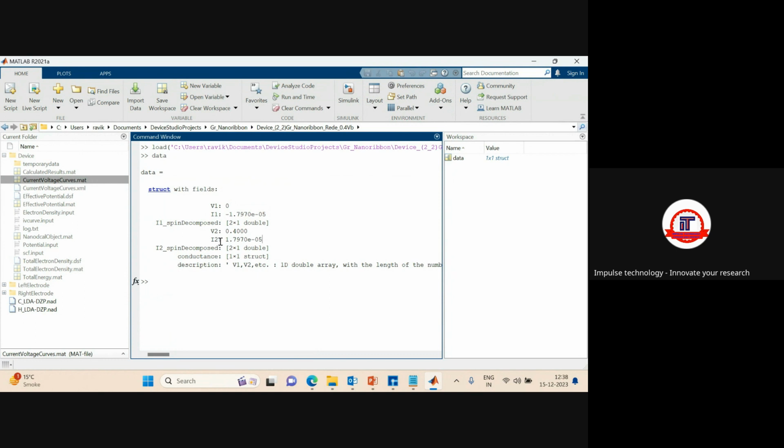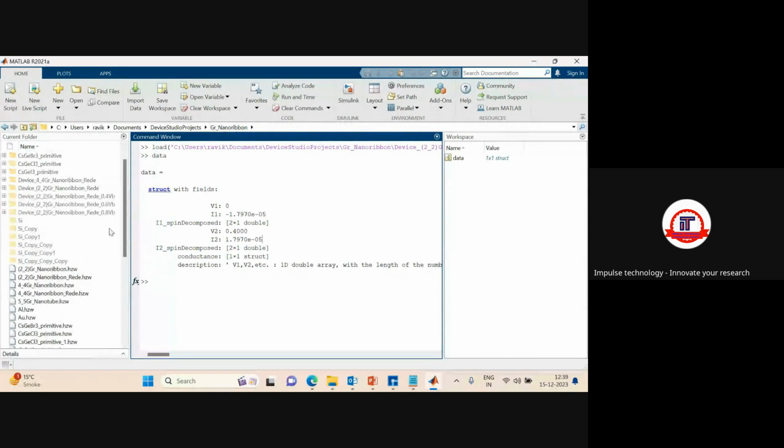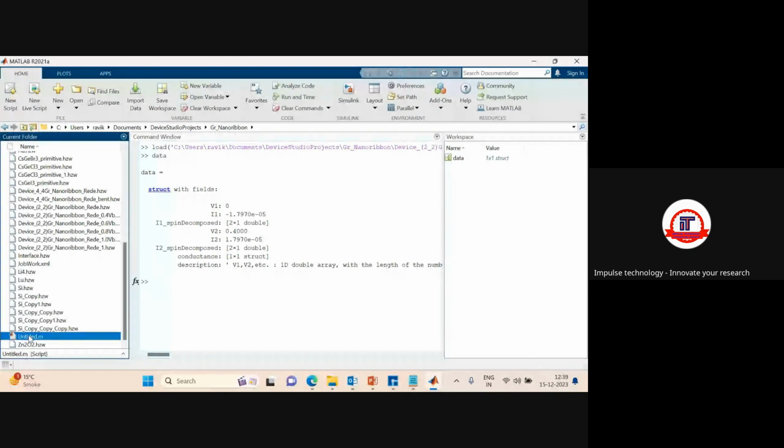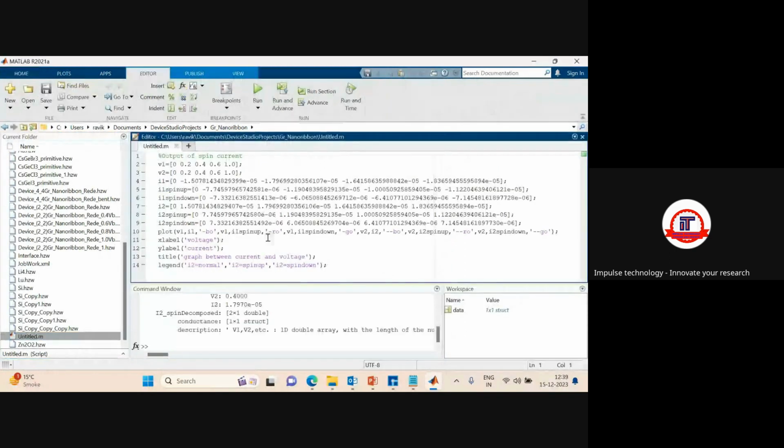So this simulated data you can take and then you can go to the new script. So if you want to plot the final graph, you can take the data, go to the new script. Here you can see I have already written. So you can see this is my voltage V1. This is my voltage V2.